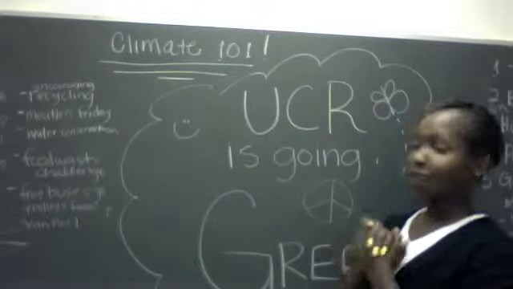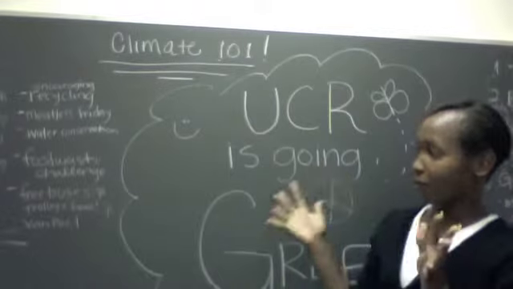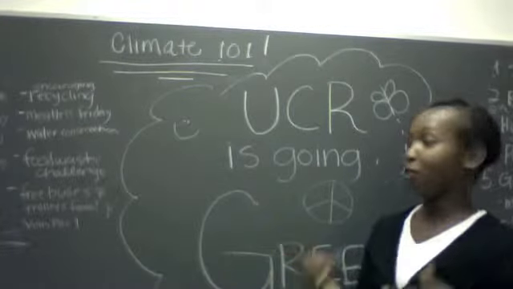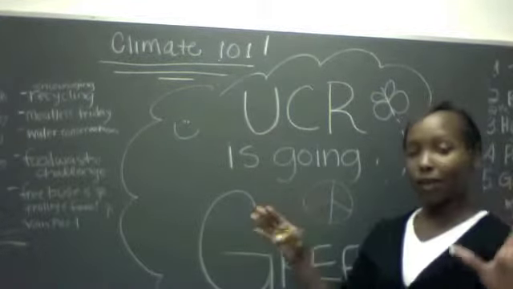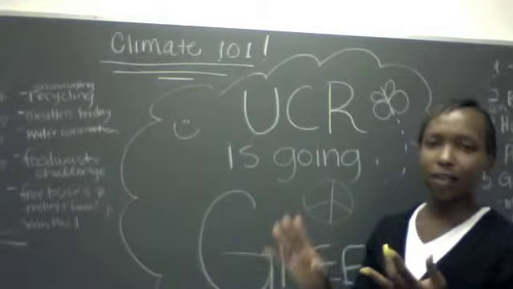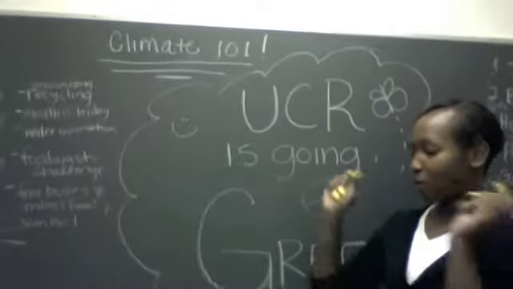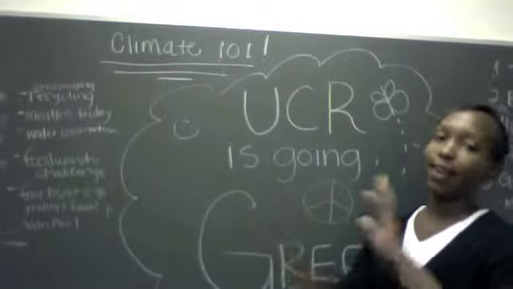Last but not least, UCR is also encouraging us to preserve and help our environment by composting. When you go to the Hub, all the materials are made of recyclables: the napkins, the straws, the plates. Then when you're done, you can just throw them in the compost bin and they get composted.